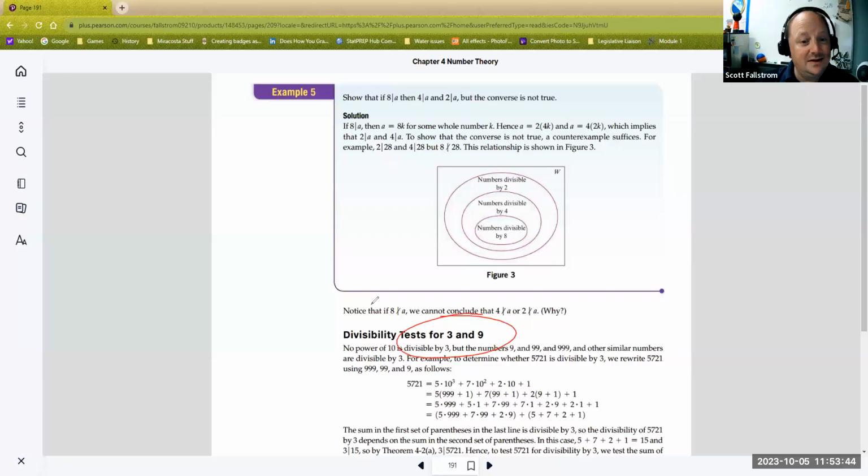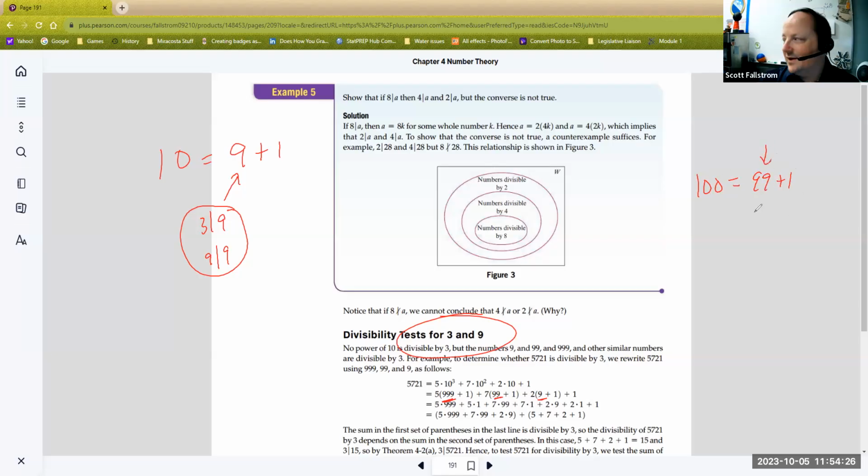Okay. Divisibility tests for 3 and 9, they turn out to be the same. And there's a reason for it, because when you look at our number base of 10, we could rewrite 10 as 9 plus 1. And 3 divides 9, and 9 divides 9 as well. So really, the tests for 3 and 9 turn out to be the same test. And if it's 1 digit, you just look at the last piece. If it's more than 1 digit, what you do is you break up chunks that are divisible by 9. And it turns out every place value, like 100, is 99 plus 1.